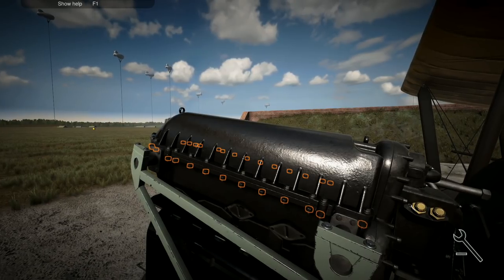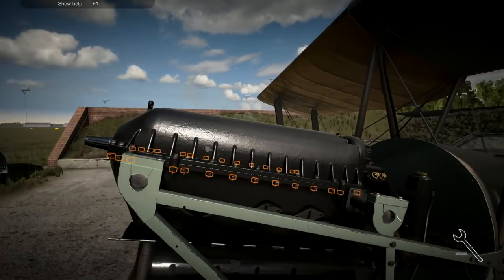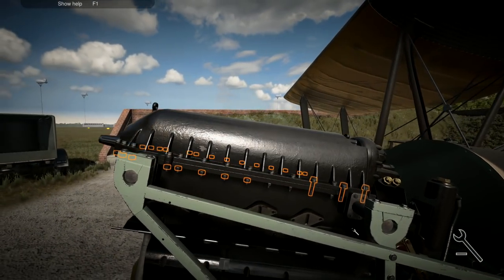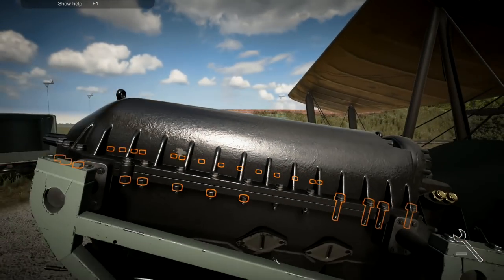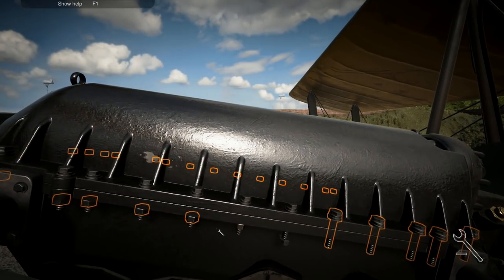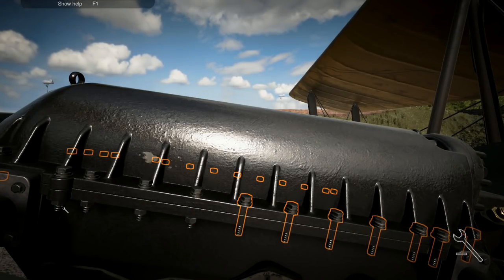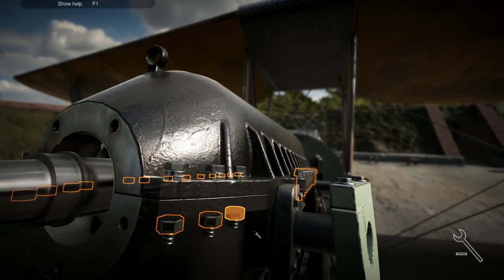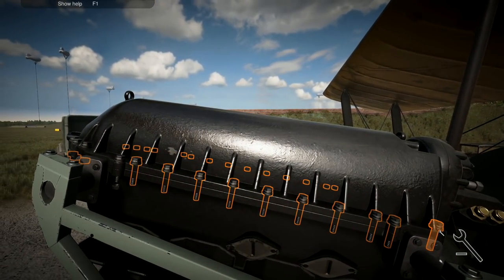Right, so we've taken out all the long ones up there. They go into the main cover there. And now we need to go them like that. I see, right, I see what we're doing. We're undoing the bottom of these all the way along like that. There. I'll leave those three at the front a minute.